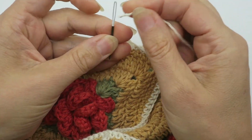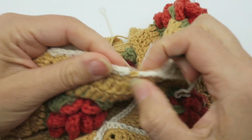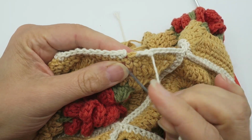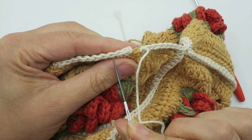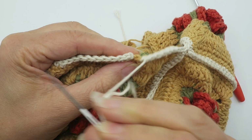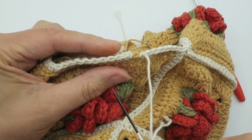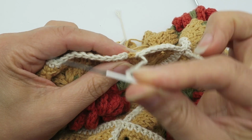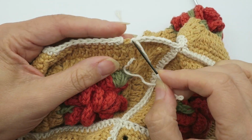Then I'm going to get a wool or tapestry needle and thread it, and then I need to have a little look at what's going on here at the beginning. So the whole principle behind a sewn bind off is we're going to imitate one of these front and back loops of a crochet stitch. And actually, if you've ever done any embroidery or any sort of sewing, it's a bit like doing a chain stitch in embroidery. So we're going to do a few things with the needle that your hook never does, but once you've practiced it a few times you will get the basic idea behind it, and it's very straightforward.